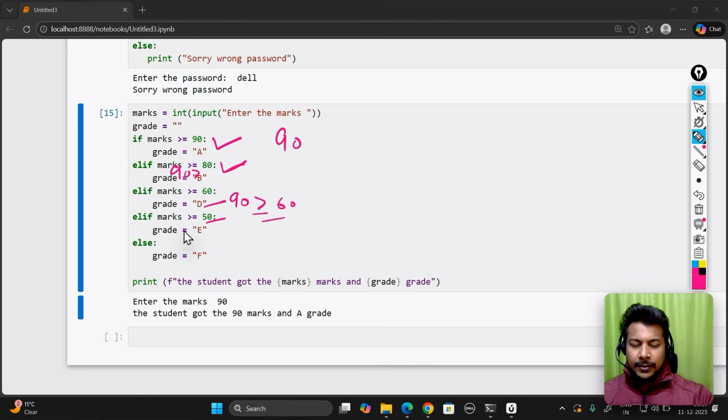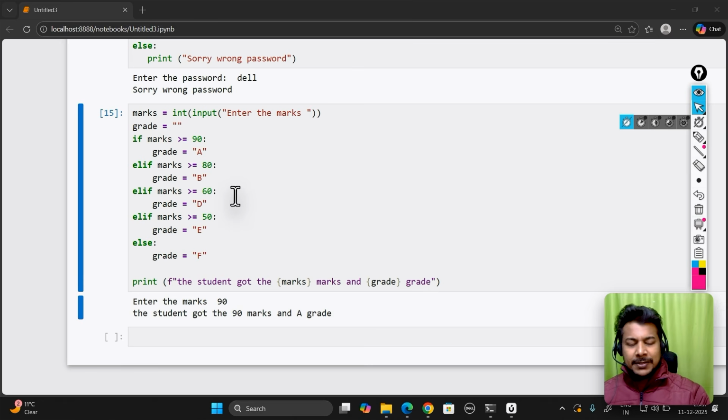But if the first condition is true, the interpreter never checks the rest of the conditions. Understand this, please. It means if your best friend is ready for the movie, then you will never ask your good friend or your okay, okay friend.